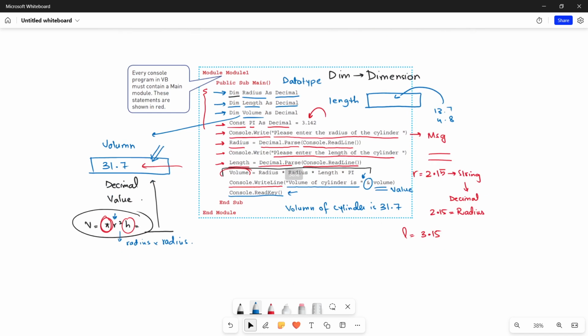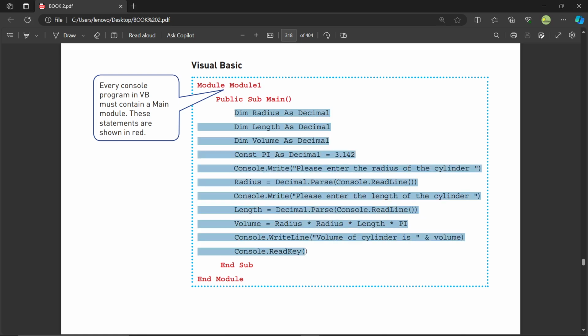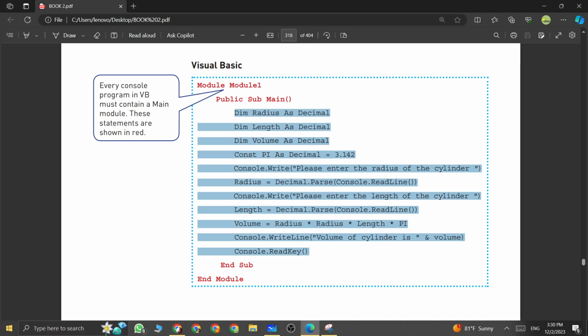Now let me quickly go to the VB editor in order to show you how we can do it in practical. So it is very easy how I'm going to do. I have this code. I will just copy it from your book. Control C to copy. Next, I will go to my Chrome.